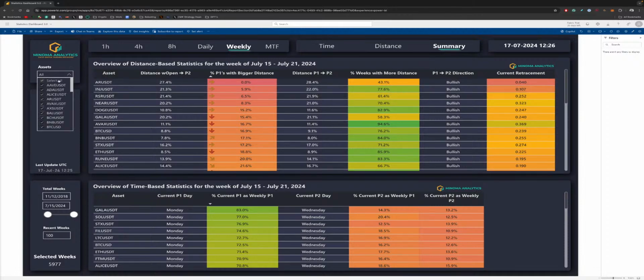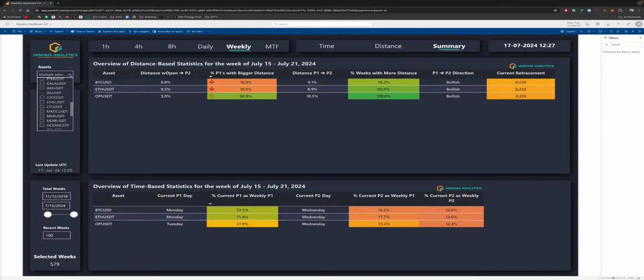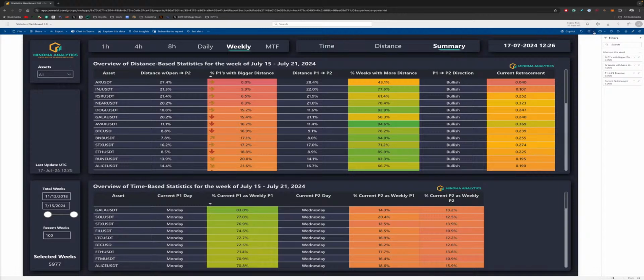What I like to do, by the way, is if I find some coins I'm willing to trade, in this case, I always select Ethereum and Bitcoin, because these are the ones you always need to watch. And then for this case, I have OP and I have Engine Coin that I want to look out for. It makes it easier for me to see everything. And then I usually save it in my personal bookmark. I have a daily watch list here, and I can update it. If you don't have it, you can add a personal bookmark here and update it. That means that every time I deselect this, so this is my watch list, coins I find interesting, I can just go to my bookmarks and select daily watch list, and it will automatically select these assets again.